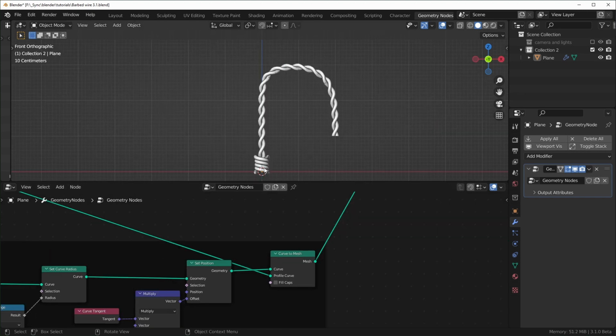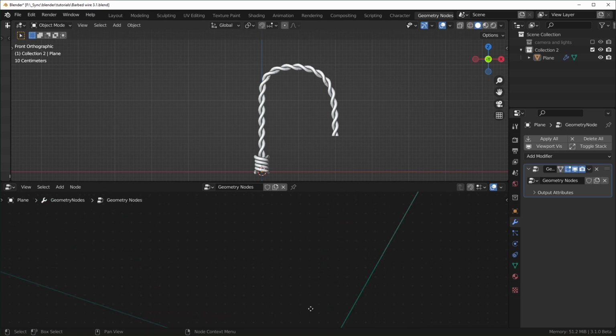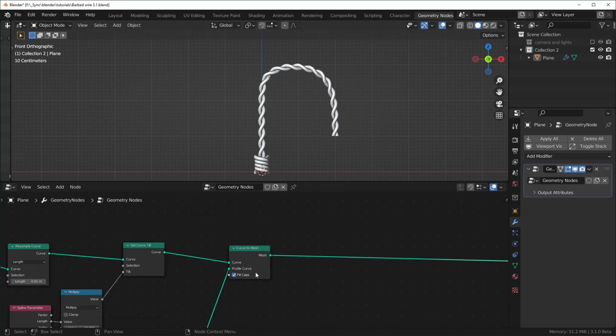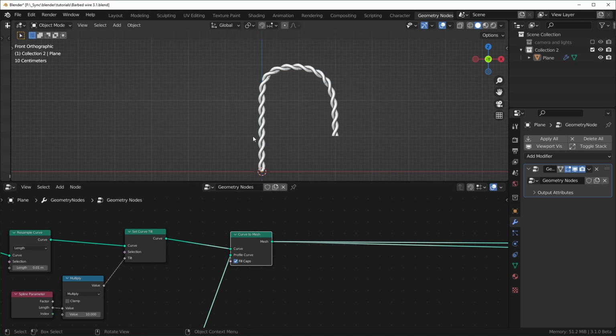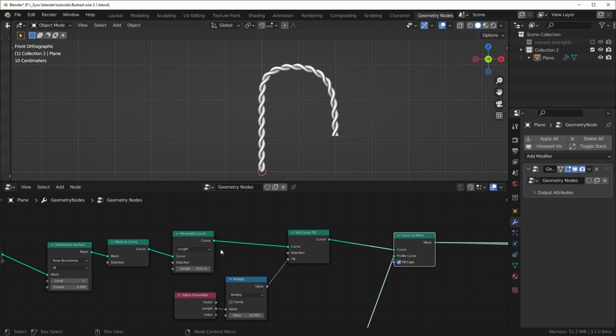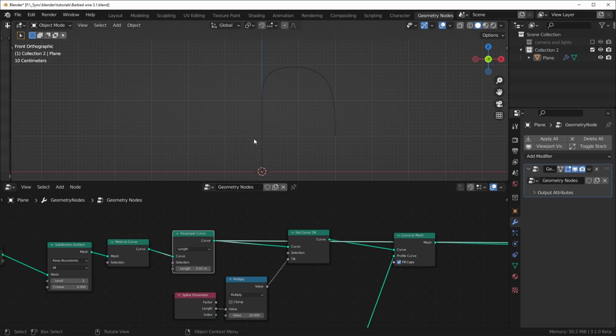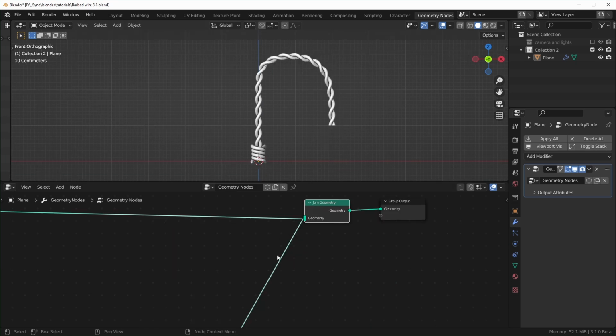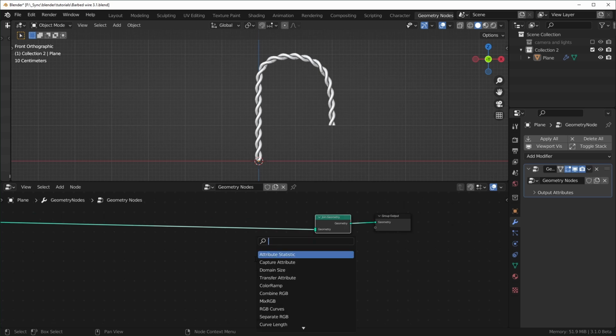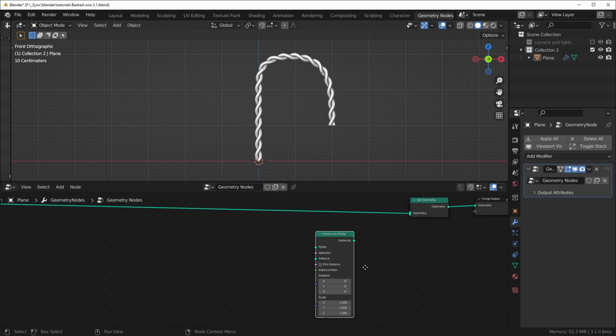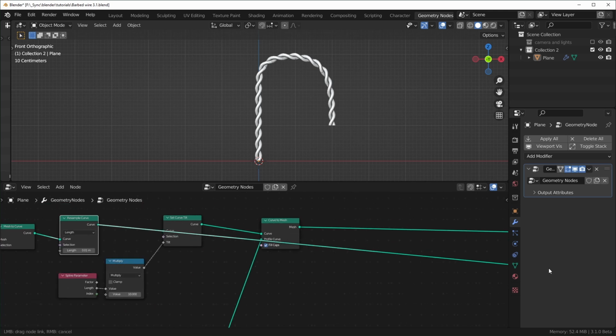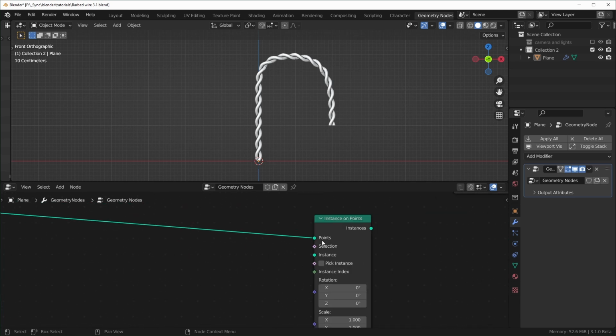So next we want to instance these barbs along our wire right here. So instead of instancing onto the wire itself, like right here, after we give it thickness and stuff, we're going to instance on this point right here where it's still a curve. So we can just disconnect this barb from the join geometry. We're going to want to bring in an instance on points right here. And like I said, we're going to use the resample curve right there as our points.